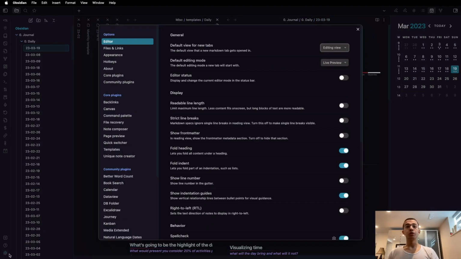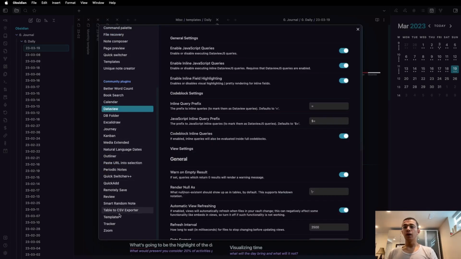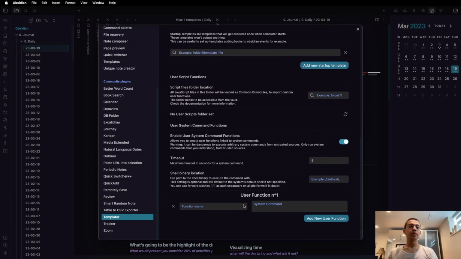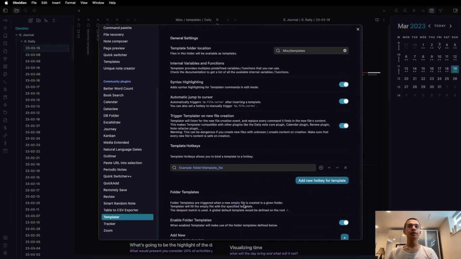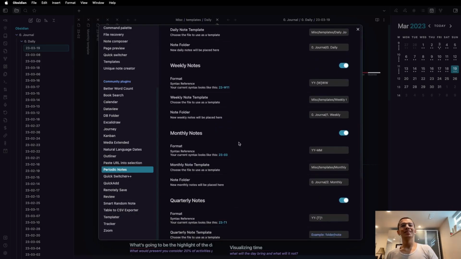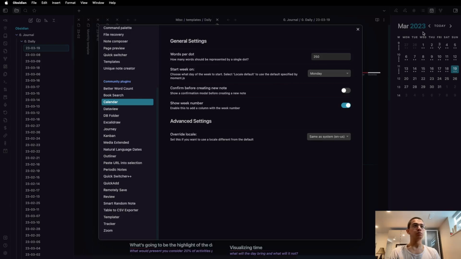Let us quickly go through what we need for today. We need mainly three plugins: Dataview, Templater, and Tracker. You can look through my settings, but I think in Templater there's nothing really needed to modify except this. And then also Periodic Notes. Let's not forget about the most important one, this one. But for Dataview, you have to enable JavaScript for these three options. But yeah, that is basically it. Calendar is also a good addition to it, which is this. You can easily move between the daily notes and weekly notes just by a click of a button.